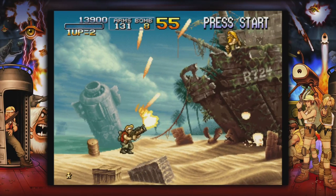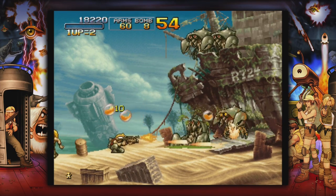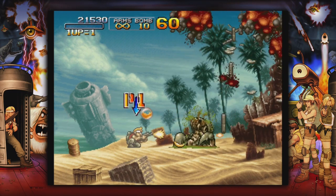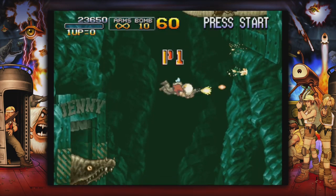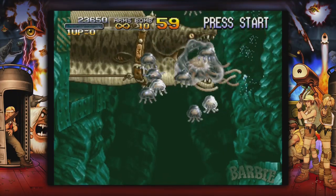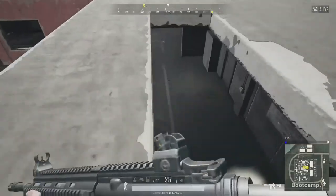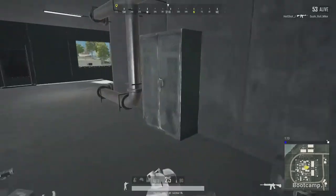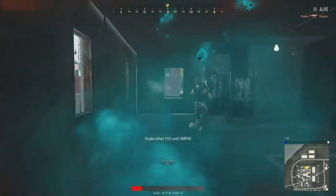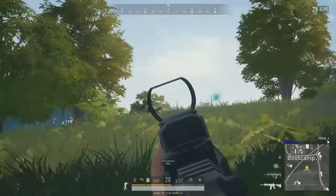Arcade games are perfect to pick up and play, especially when you're streaming games on PlayStation Now, and they don't drain all your money anymore like they did in the arcade. Metal Slug was always high on my list of games to play when visiting an arcade — it's fun and frantic side-scrolling, though I did notice some input lag when trying to move quickly. Fortunately you get unlimited continues. PUBG is the grandfather of the battle royale genre — the one that started it all — and that's honestly the only reason it's on this list. Keep in mind you'll need a PlayStation Plus subscription for online play.